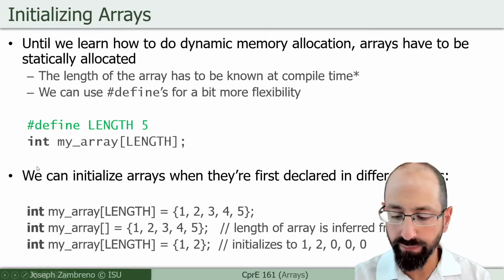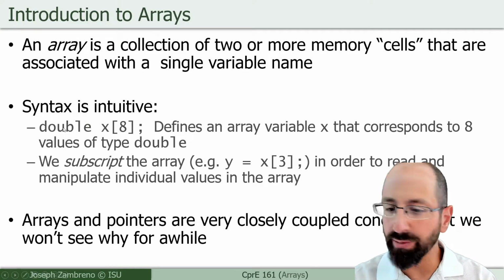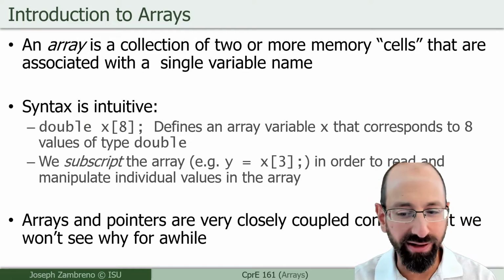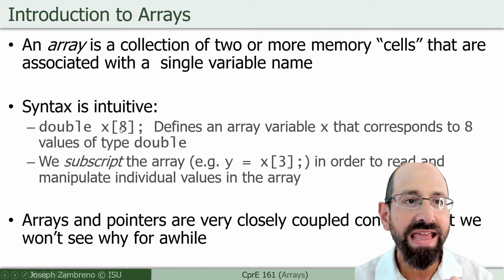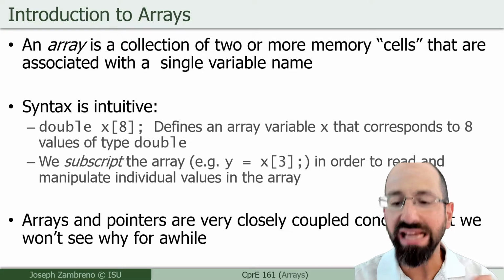So here we have x is the variable name, double is the type of that variable. That could be our int, that could be our char, that could be our float, but in this example it is double. And 8 then in the brackets is declaring here's how many variables of that type we want to declare at one given time. So for the single name x, that now gives us 8 doubles to work with in our program.